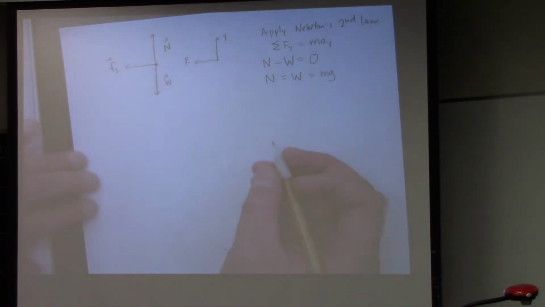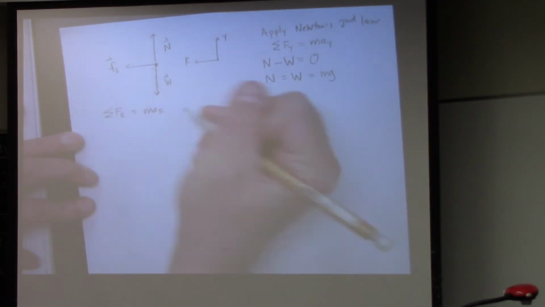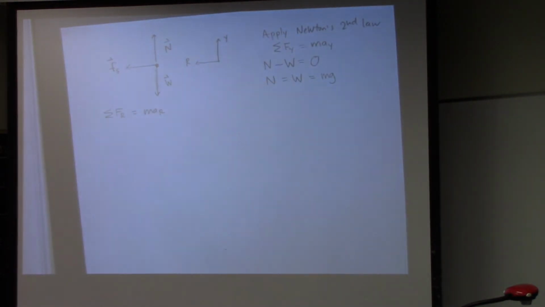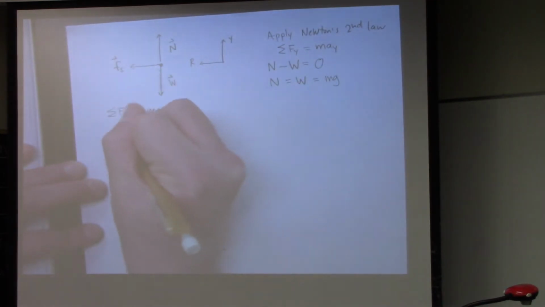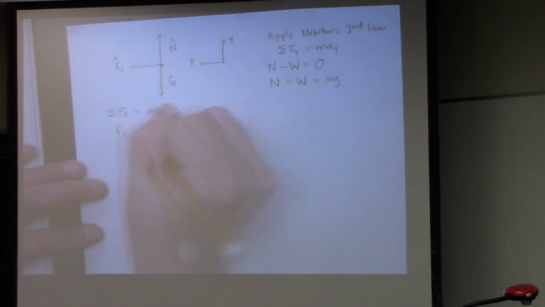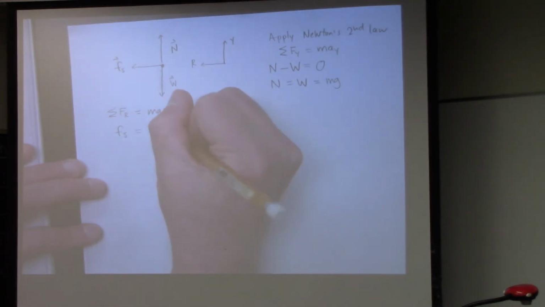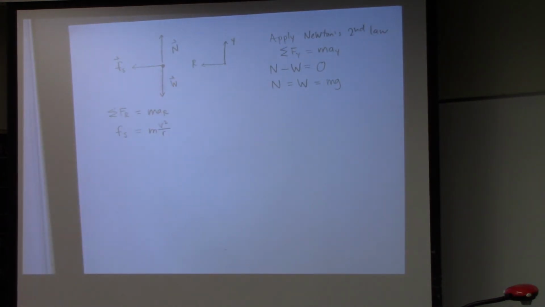Okay, we can also do this for the radial direction. So this says the net force in the radial direction is the mass of the car times the acceleration in the radial direction. And the only force that acts in the radial direction is static friction. That's Fs. It's the only force that appears in this equation. Now on the other side we have m. And as before, since this thing is moving in a circle, the acceleration is v squared over r in the radial direction. Okay? So this is pretty similar to the previous problem.